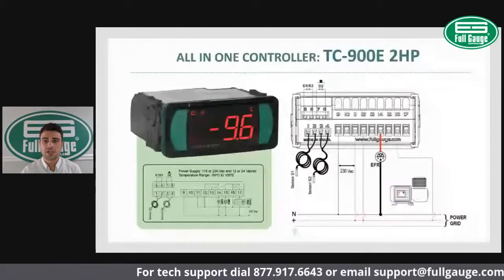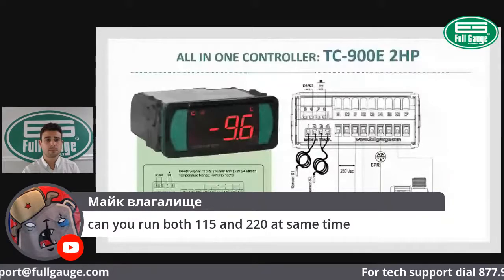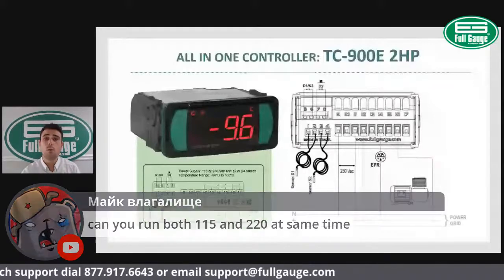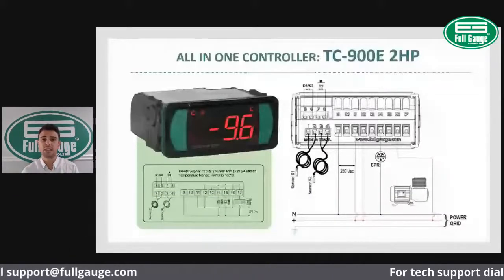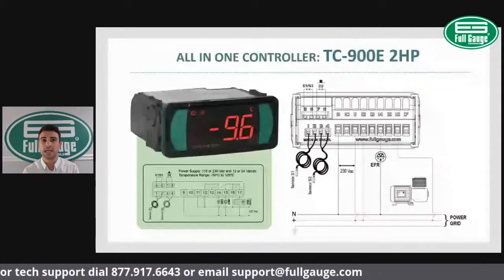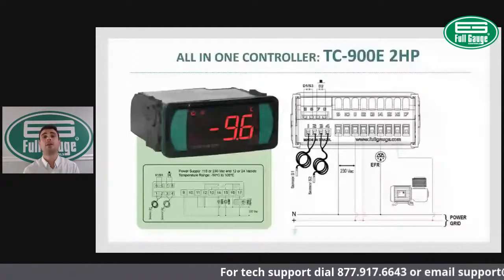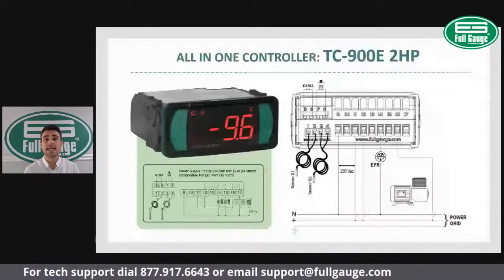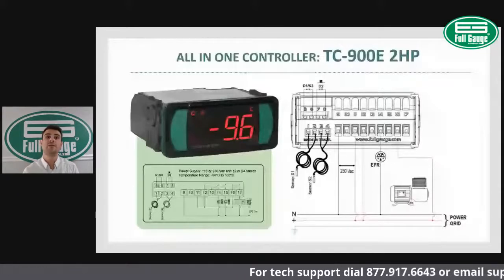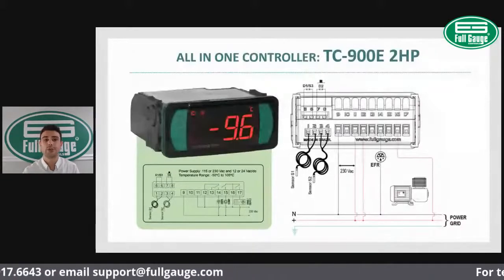Here we have a good question. I actually want to bring that up so we can all look at that. Can you run both 115 and 220 at the same time? Well, that all depends on the system design. What I'm saying here is that we have two independent circuits for the relays, which are independent from the controller power supply. So as far as the controller, yes, you can. You can power the controller at 110 and run a 230 compressor through it, because my compressor circuit is independent from the power supply circuit. That's the nice flexibility that the full gauge product line offers to you.